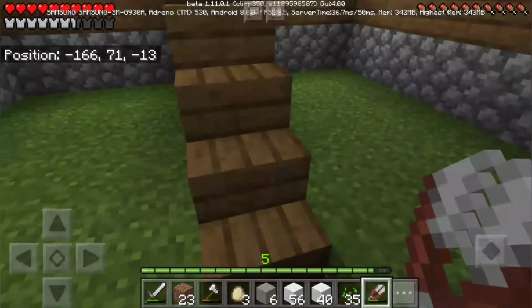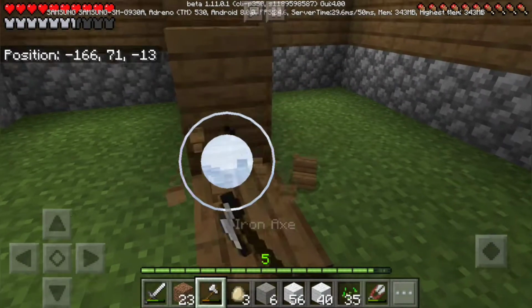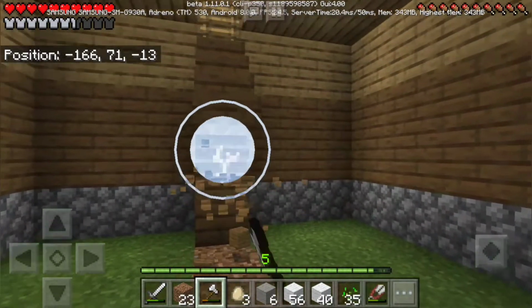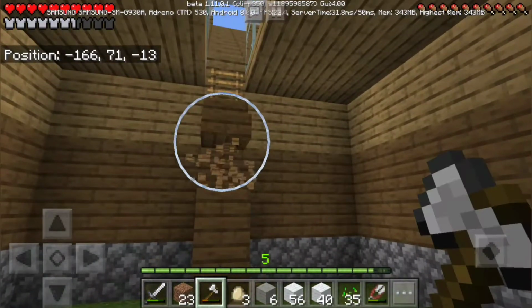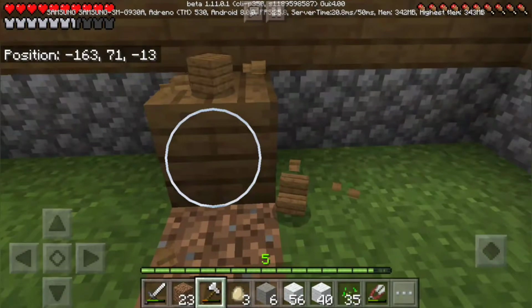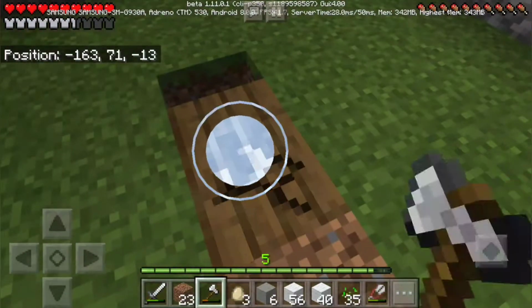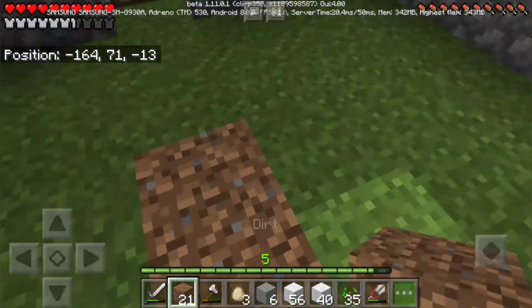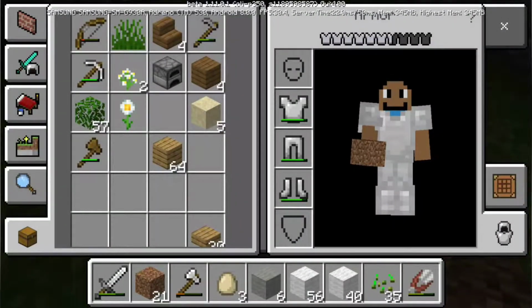Okay, actually, you know what I'm gonna do? I'm gonna get rid of this and place some ladders down, because I just want to be able to go up there. That's not too bad. We'll just place some ladders down. Gonna have to put dirt right here again. Do I have any ladders? No, I do not. Let's go to our chest. Okay, let's just make one.